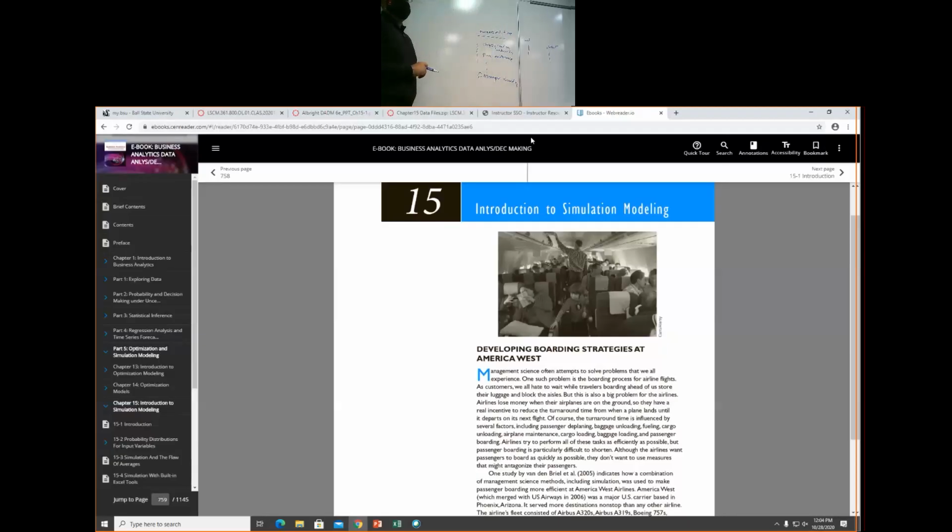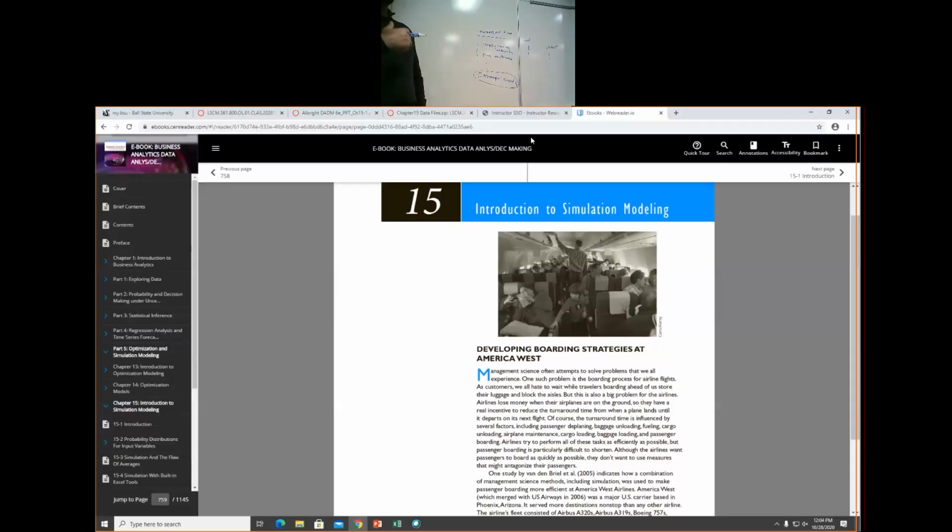The problem here with this kind of example is that the airline has control over all these factors, like cargo loading, plane maintenance, and etc. They can design new methods and models to minimize the time. The factor that they don't have control over is the passenger boarding. They cannot force passengers to board in a certain order, because customer satisfaction is very important.